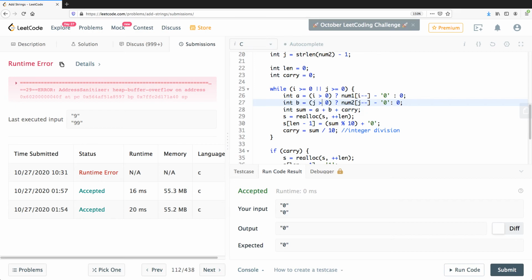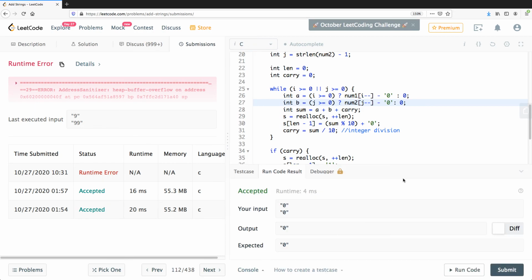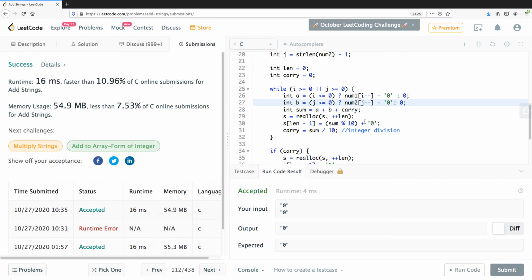Then I guess we will leave out one string. I think this should take care of it. Let's do that again. Okay. There you go. So basically that was the problem.